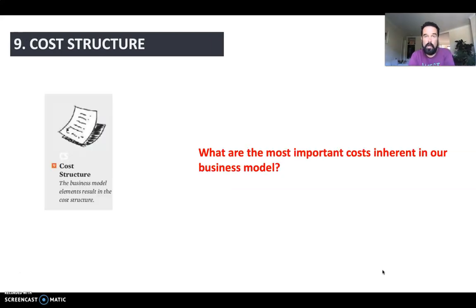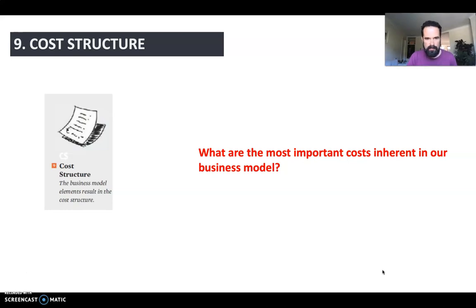And the final block is the cost structure. Here you need to try to identify the most important costs in your business model. The same, please don't try to specify all the costs, because I'm not looking for that. I'm looking only to see if you are aware of the specific costs you are going to have when you develop or generate your product, your service, and your process.